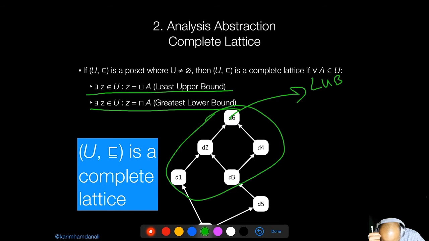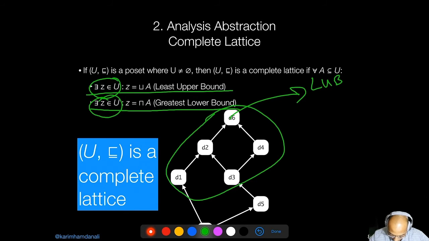Right. Let's go to the definition again. The definition says if you have a poset where U is not empty, then this is a complete lattice if for all subsets A of U there exists some element Z in U, where Z is the greatest lower bound. See, that's the point. You just need to get that element from U. It doesn't have to be an element from A itself.